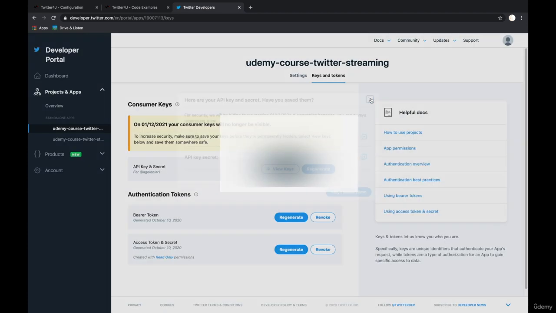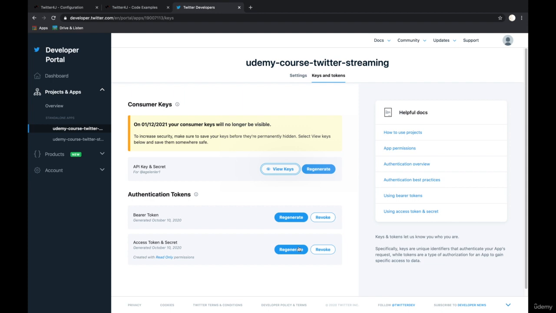As you can see, it is advised to keep the keys for later usage in a safe location, as you won't be able to see them again. You can regenerate or revoke your access token and secret also here. After getting these 4 values, let's now put these values into the Twitter4j properties file in our application.